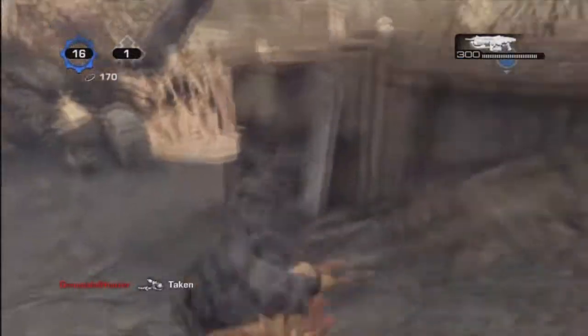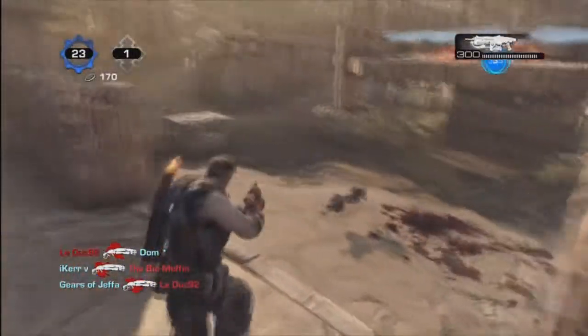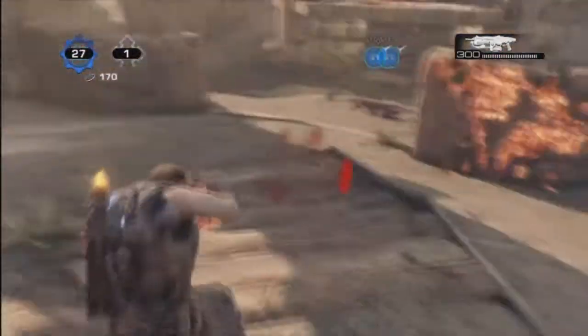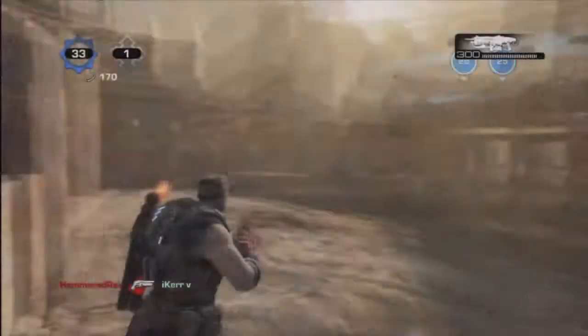Hammer of Dawn clearly in use at the top of the hill. Sorry, it must have changed. It's a one-shot up there. Oh dear, that's a bad plan. The Hammer of Dawn is actually out there somewhere. Ah, it's where the mortar one is, okay.